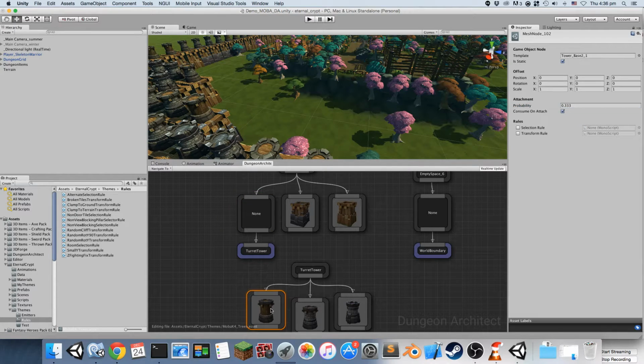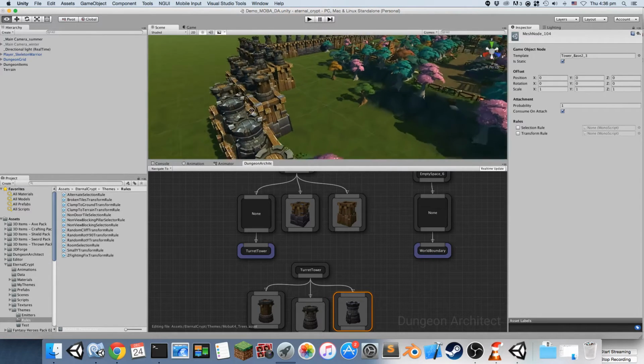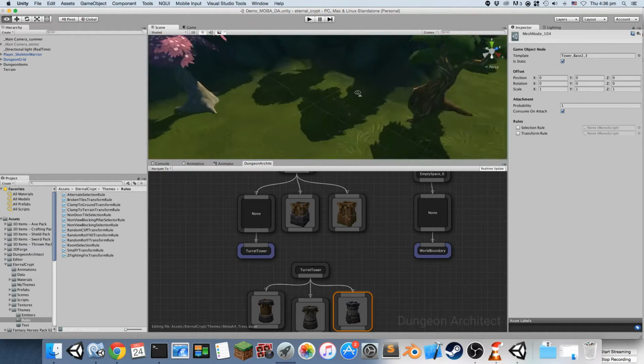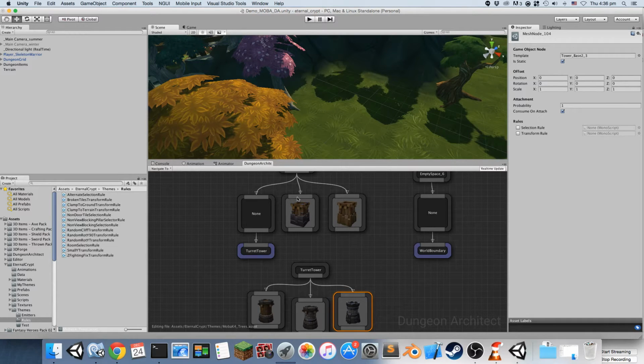So here I have this node, for example, with a probability of 1, and it would execute 100% of the time. So this is a simple way of selecting a node and deciding whether it should be inserted into the scene or not. But sometimes you need a more complex behavior than simple random based probability. And if that is the case, then you could specify a selection rule script. A selection rule script is a script where you can specify your own behavior, and from that function you return either true or false to decide whether the object should be inserted into the scene or not.